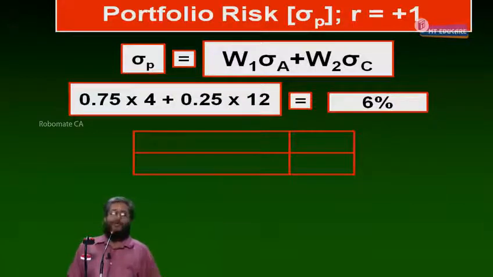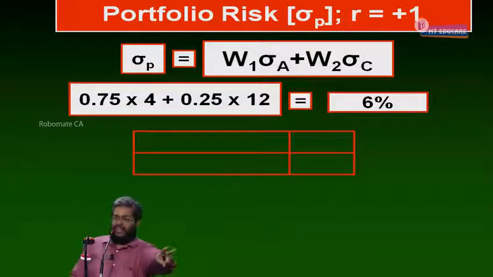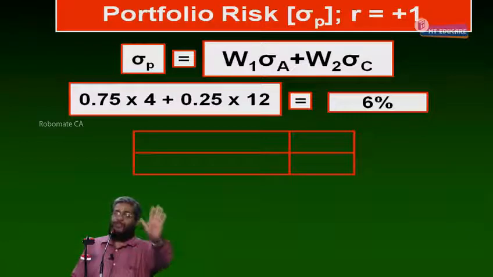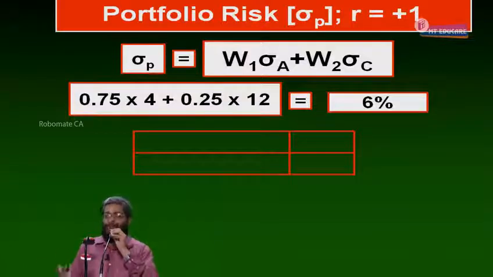Okay. The portfolio, write down next line: the portfolio is analyzed as follows. Whenever I take any stock or a portfolio, I want to know two things about it: what is the return and what is the risk? For a financial asset, these two only you should know. To marry a person, we want to know his height, weight, education, etc. But when I want to marry a share, I don't want to know so many things. I want only two things: what is his return and what is the risk? Selecting a financial asset is the easiest. Selecting a bride or bridegroom is the most difficult. Can I proceed?